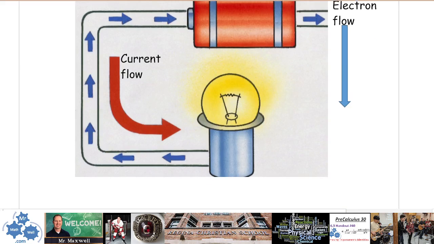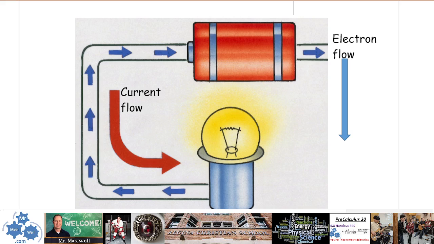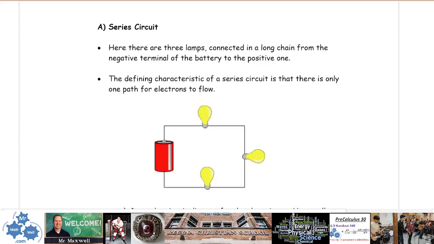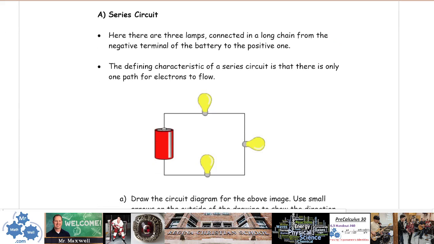So we have a source here, battery source, power source, and we have a light bulb, okay? And so when we have electrons flowing and current flowing, right, we have a light bulb here being lit up by the battery. But what else is happening? What's after this? Okay, so there could be a series of different arrangements here for after this. So let's keep going. A series circuit. So here are 3 lamps on the paper here.